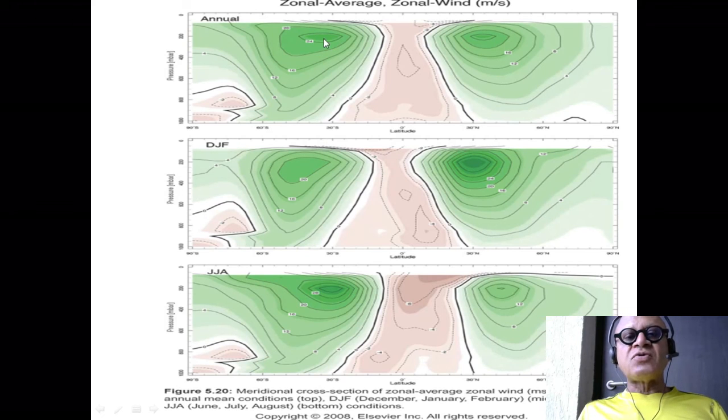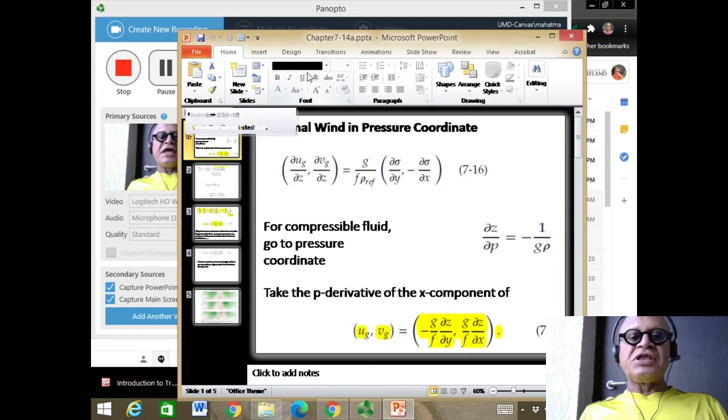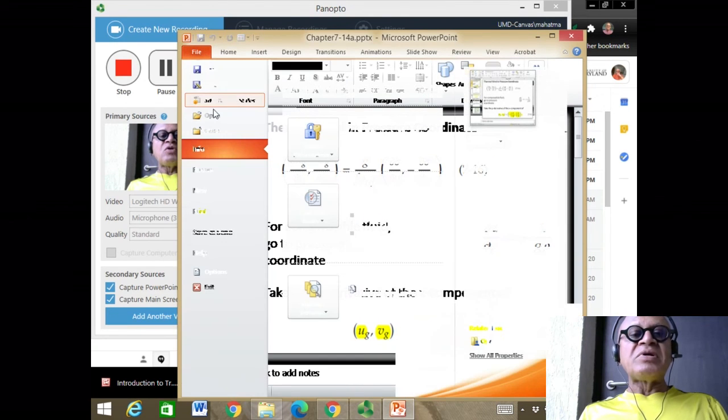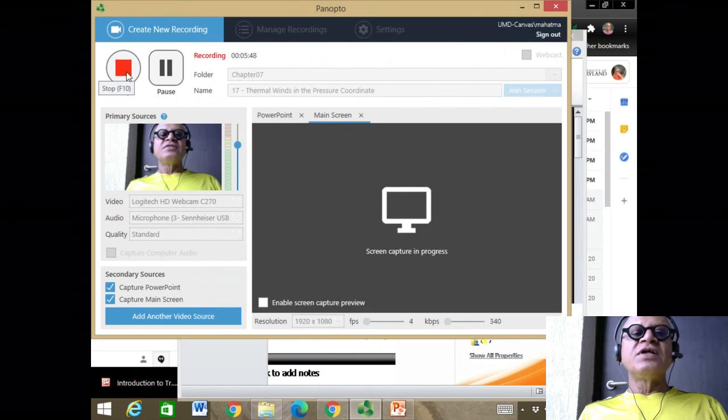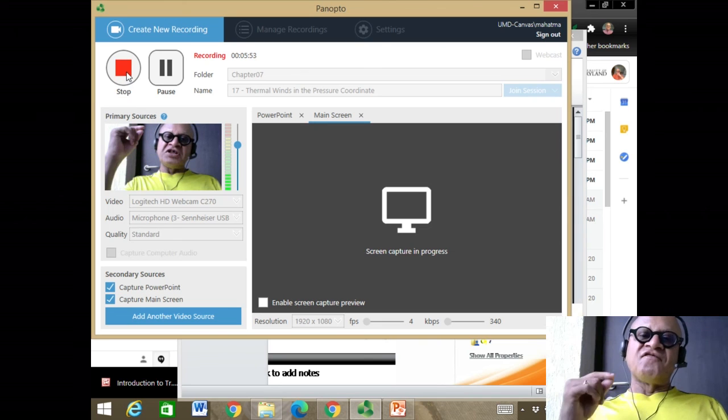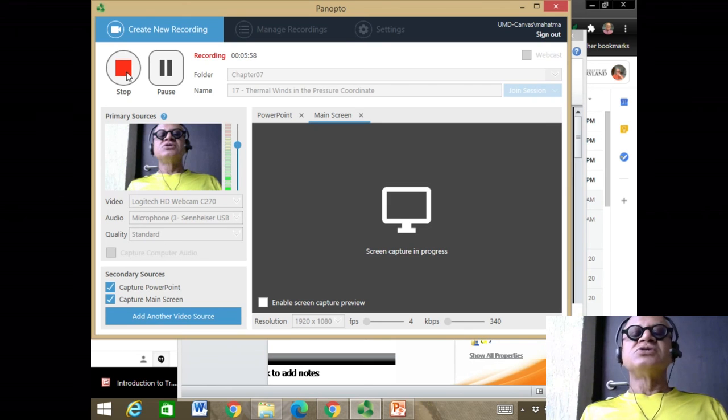So here is our wind shear, and we want to relate it to the temperature gradient in the pressure coordinate, right? That's what we will do in the next podcast. Okay, thermal wind is basically shear of the geostrophic winds, right? We had done it before as vertical shear, but for the atmosphere it's always convenient to go back to the pressure coordinate and do it as shear in the pressure coordinate.